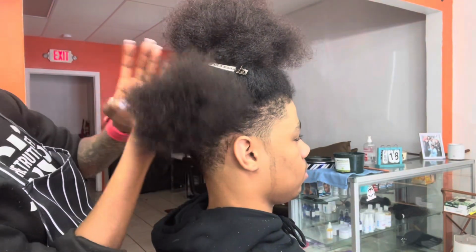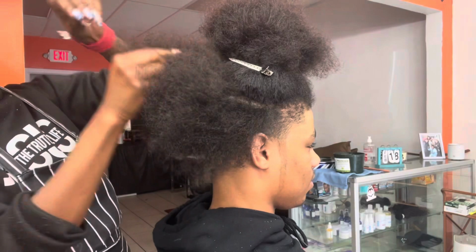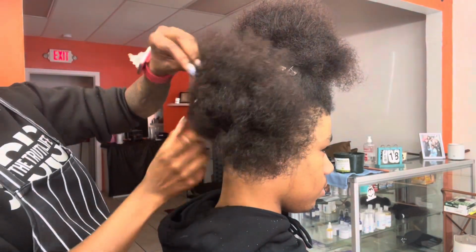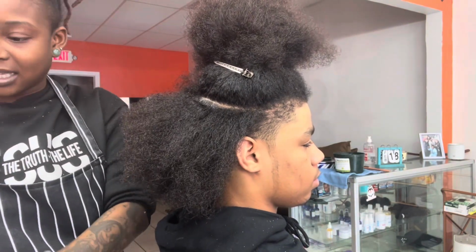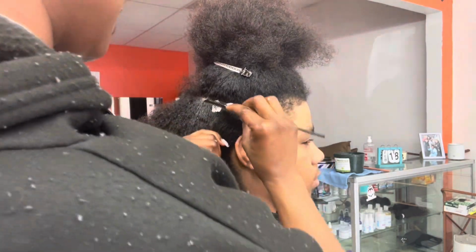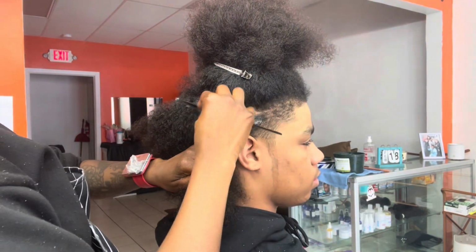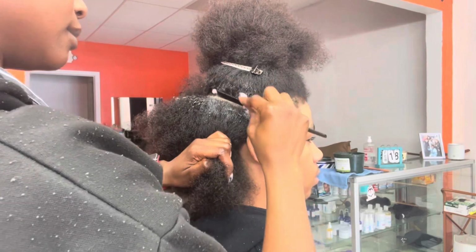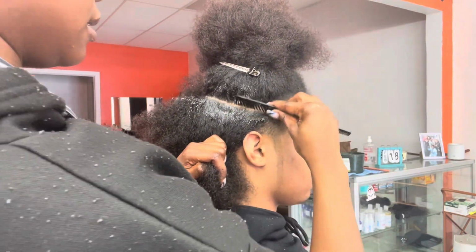We already washed his hair and made sure that we put in a leave-in conditioner spray. Right now, all you're seeing me doing is sealing in that moisture with some oil. I already poured the oil into my hand, massaged it in my hand, and then made sure that I also put it straight on his scalp. And I'm massaging it in from root to tip in his actual hair. And then every time I start a new section, I'm using an appropriate amount of gel to coat the entire section and make sure that it's separated, but also prepared to get ready to be retwisted, or for the starter locks to be installed, rather.